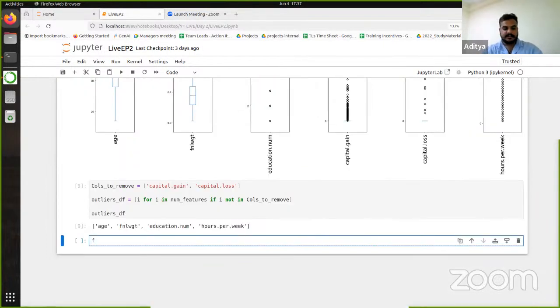We will take from feature_engine, which is the library that contains winsorizer, from feature_engine.outliers import Winsorizer.